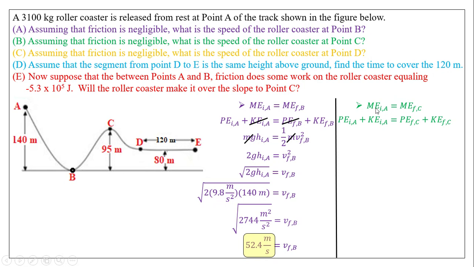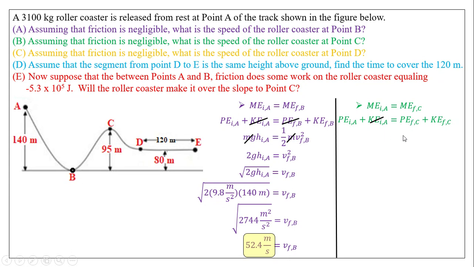All right. At point A, I can expand my mechanical energy out into PE initial A again plus KE initial A. And then my final location is at point C, which is PE final C plus KE final C. But once again, if I'm starting at point A, KE initial at location A is 0 because the system starts at rest. The only energy that exists is the potential energy due to gravity at point A, because there is a height involved. Now, if you look at point C though, point C is 95 meters off the ground, so you cannot cancel PE out like I did in part A.